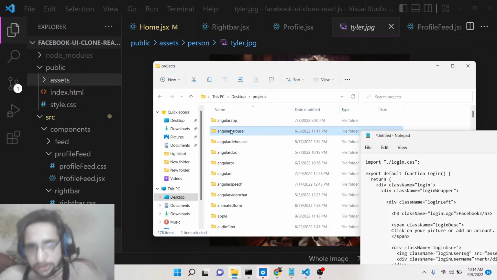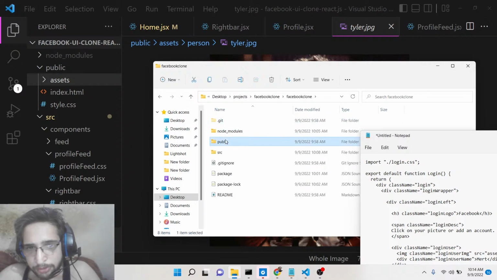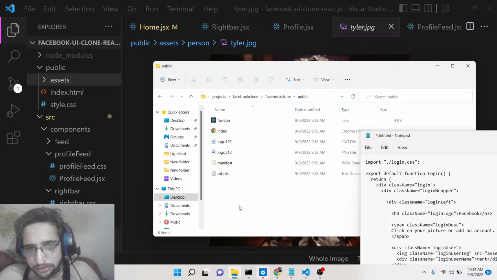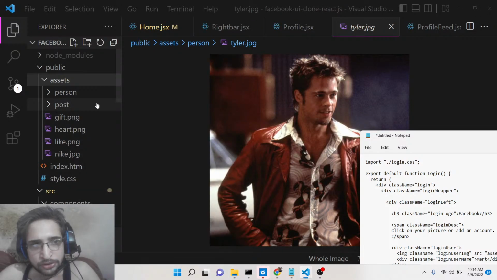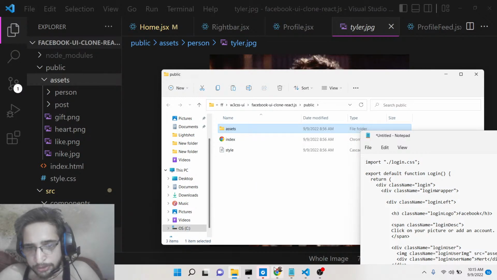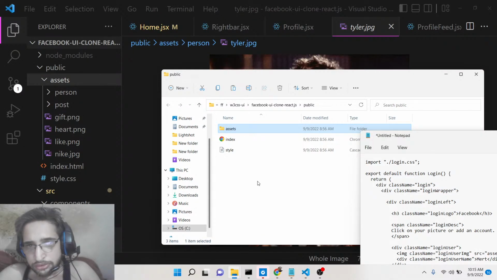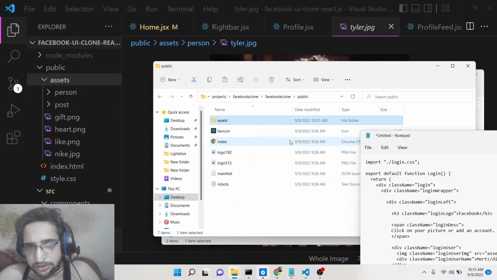So here we will go to my folder, go to the public directory, simply paste it. Let me open this here, copy paste. Simply paste it.